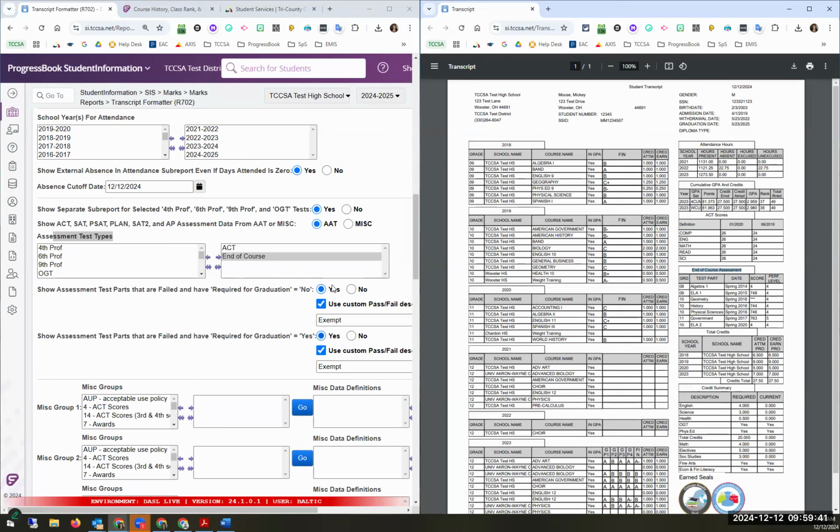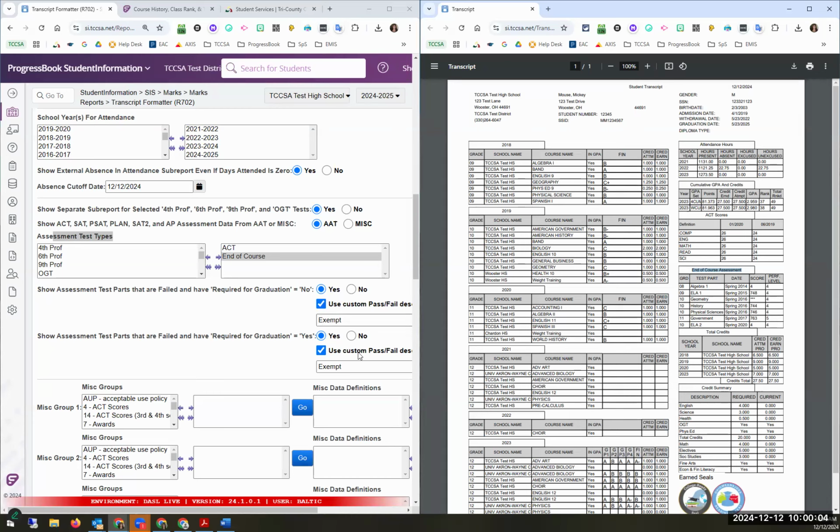These default to yes. From Sherry's notes, she's not 100% sure if these work correctly or not, but they are supposed to exempt if the student does not pass the assessment. So then it does not publish it on the transcript. It just does not show that information.